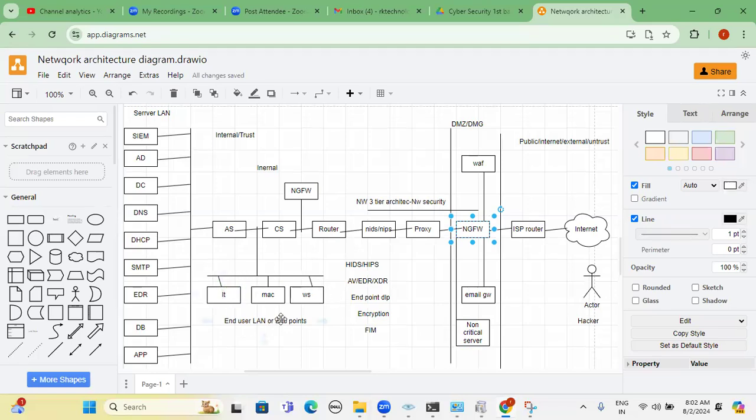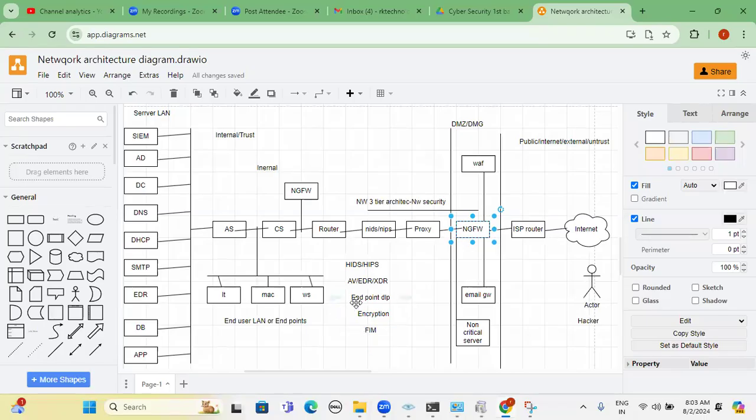Endpoint security: whatever security solutions or controls we are implementing on the endpoint side, we can call endpoint security. Those solutions are antivirus, the traditional one, and the current generation of antivirus, which is called EDR or XDR solution. Inbuilt EDR and XDR have the capability of HIDS and HIPS, and also file integrity monitoring capability as well.